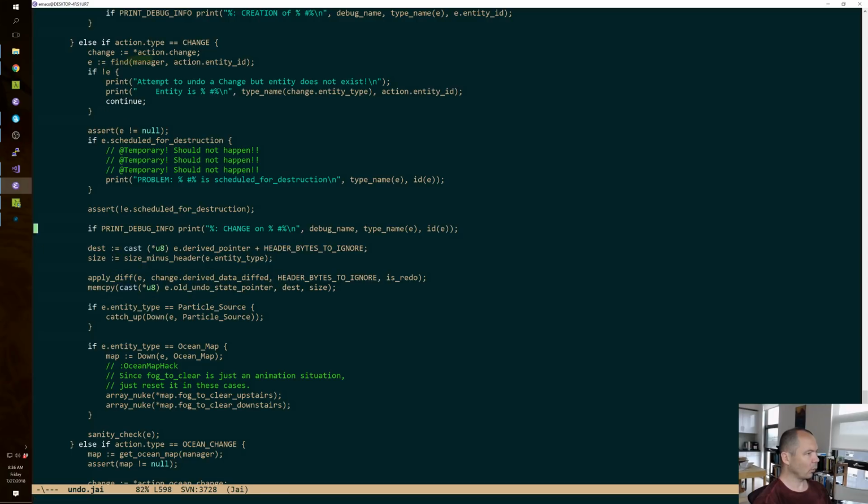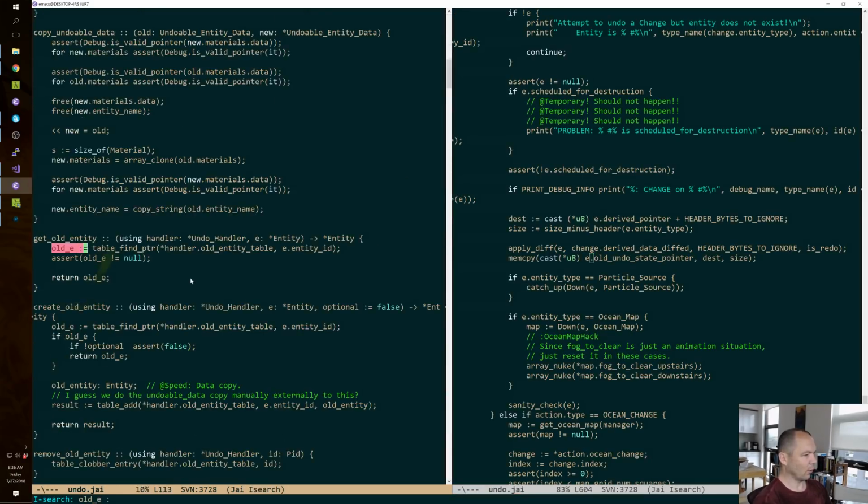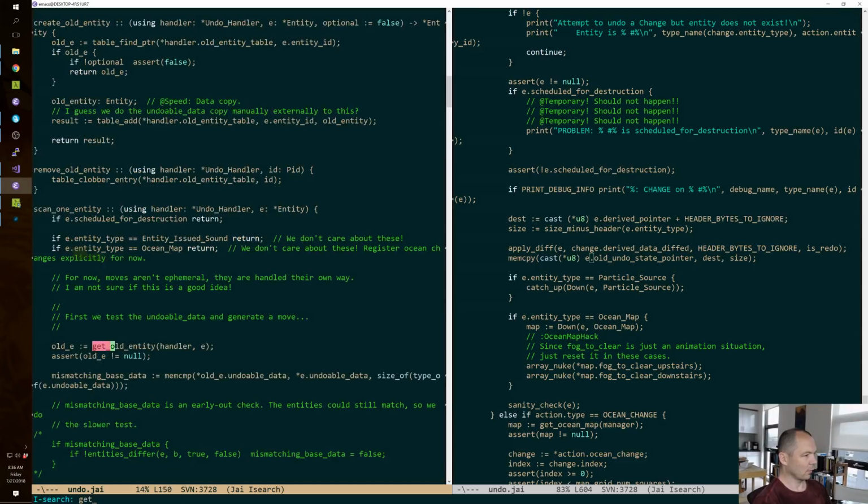Okay, so here, what are we doing? We have an entity change. We're applying the diff off the entity change into the entity, and then we're backing up that state into the old entity. So we don't have an old entity here yet. So we need to do this. Whoops.